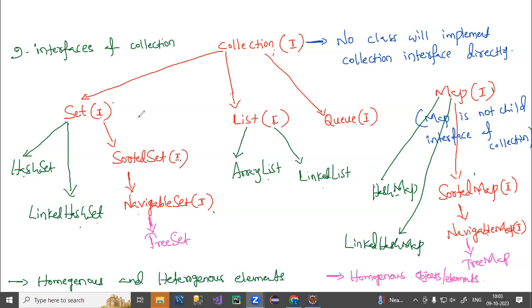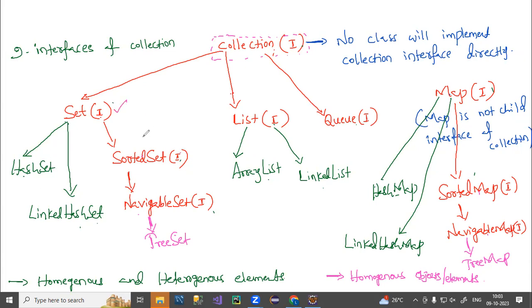When it comes to the next point, in this head interface, that is nothing but the collection interface, some of the methods defined in it will be supporting each and every sub interface and also the corresponding implemented classes. Because as a parent collection, if it has something, then through inheritance, all those things will belong to the child interfaces as well as the implemented classes.